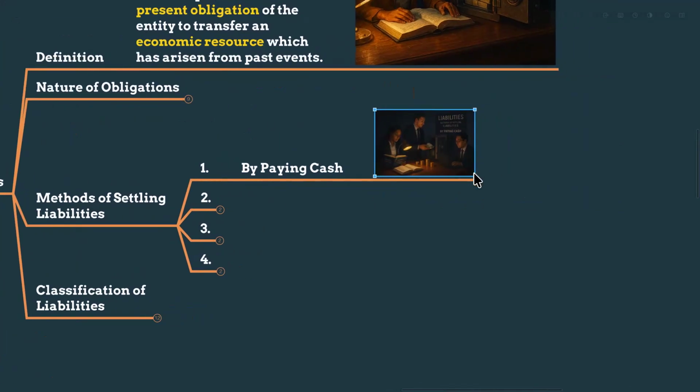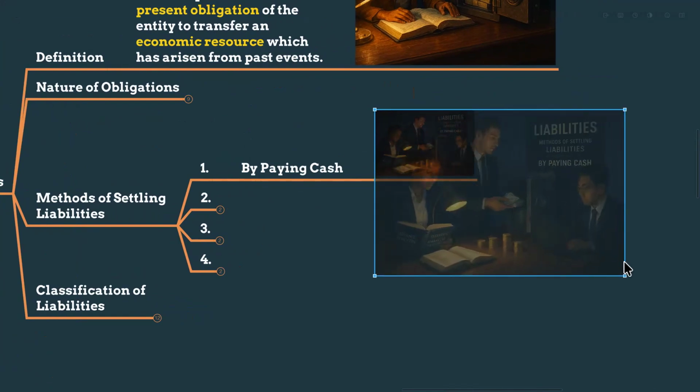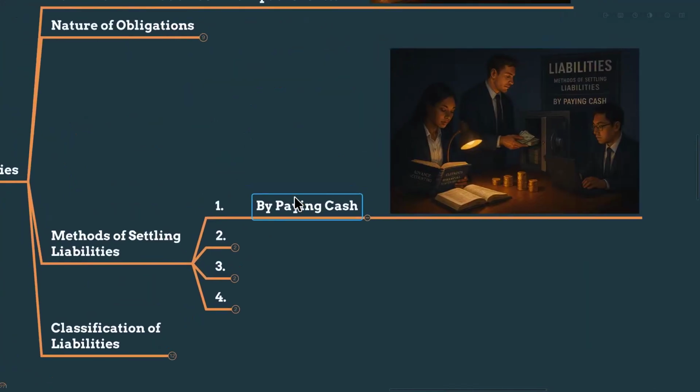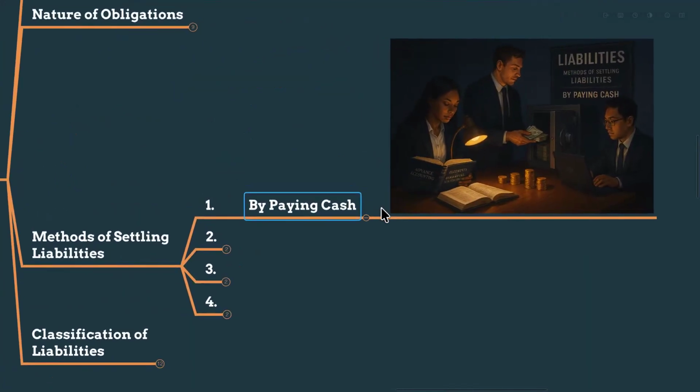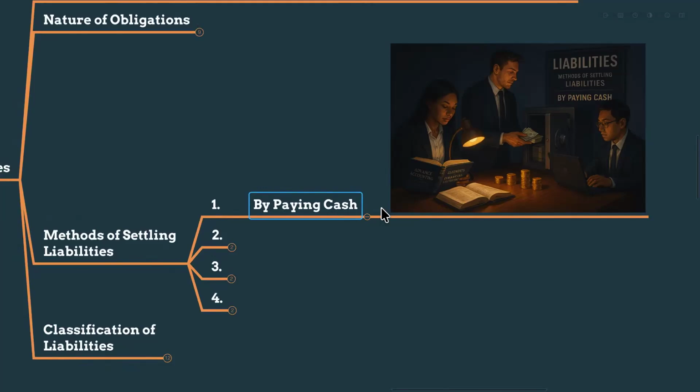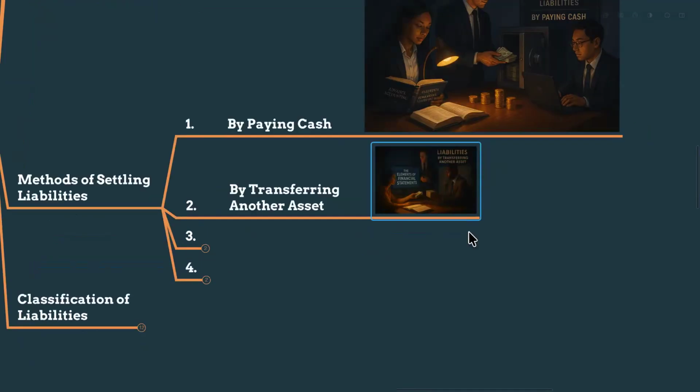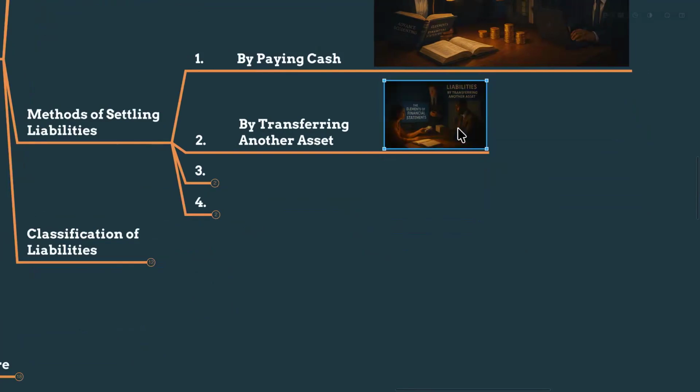So you have a bank loan, you have something. So there is a universally accepted currency, that is cash, right? So you can pay your supplier rupees 100,000. You receive their inventory, so now you owe them the money. So you are paying through the cash for the groceries you received on credit, for the loan, right? That is one method. And another method is by transferring another asset.